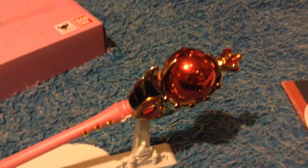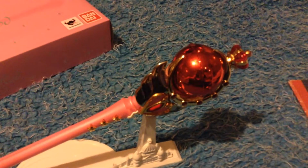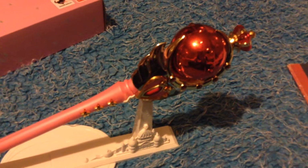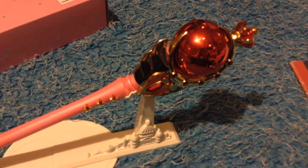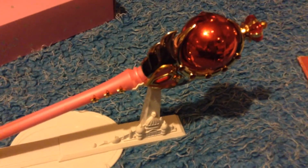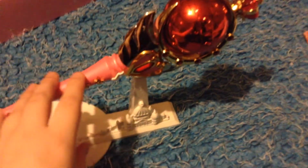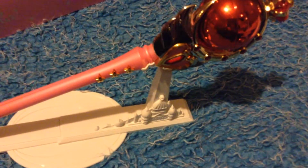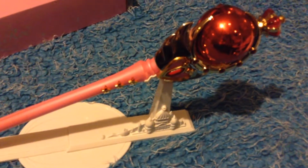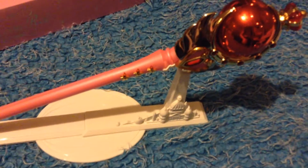I was hoping that they would continue with the wands and do the Spiral Heart Moon Rod next. Maybe they will. I'm sure they're going to do all of it. I want them to do all of it. I want the Purity Chalice. I want the compacts, I want the wands, so much, because they really do an awesome job on this stuff. I'm not sure when I'll get the Crystal Star Compact. I plan on getting it, it just won't be for a while.